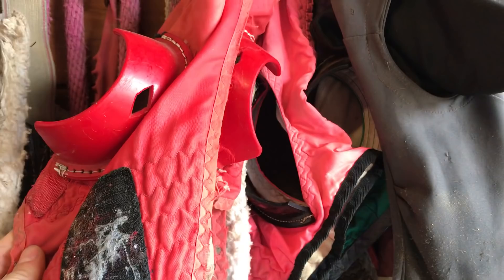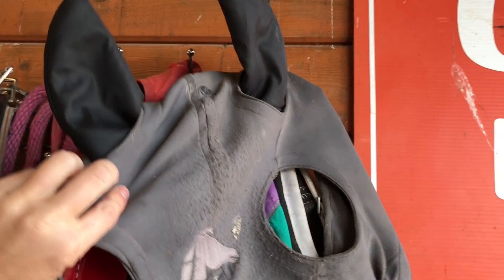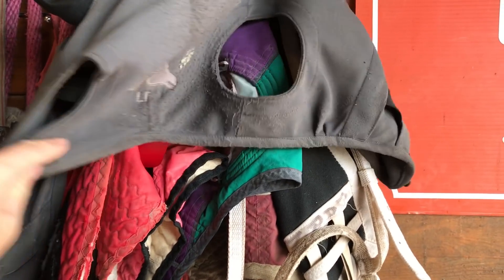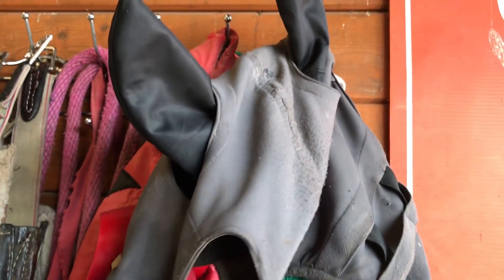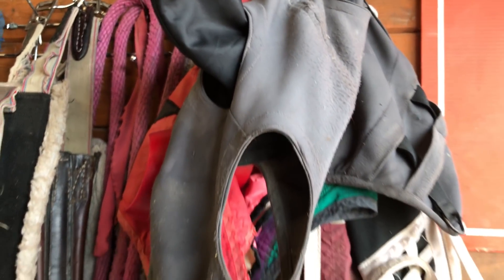We call this the Batman mask — it's a titanium face mask which is supposed to help calm the horse, but there are no blinkers on it so they can still see normally. The ears are separate but attached because the horse that wears them wears both. They're just fuzzy ears that muffle some of the sound, because the horses who wear them are scared of traffic and our track is really close to a very busy road.